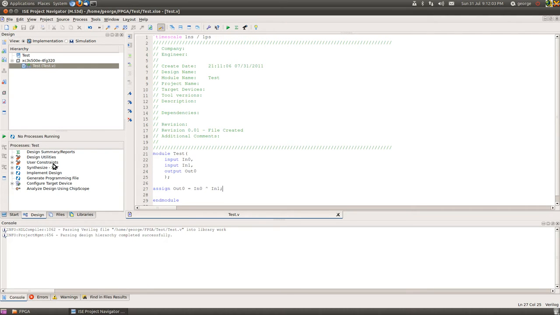Next point is to link in 0, in 1 and out 0 to pins on the FPGA. So before, in earlier versions, there was an option under user constraints to create pin assignments. We're going to now do I/O planning via the PlanAhead tool, and we're going to go for the pre-synthesis option.